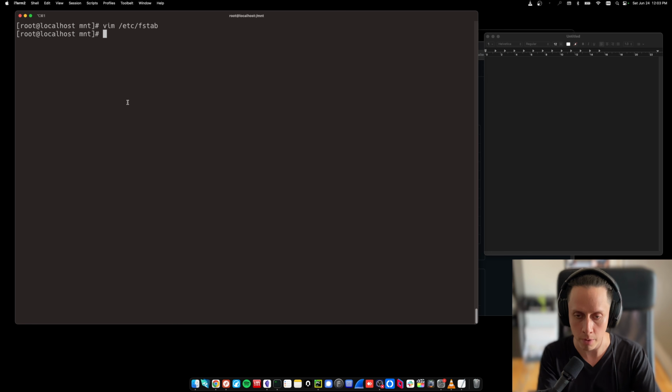Now that we have our storage folder created, we need to gather information about our drives and our mount points so that we can set up our fstab file. So what is the fstab file? Basically, this file is very handy because this is the configuration file that the Linux kernel looks at when it's booting up to mount all your drives. This includes your boot drive, your EFI drive, and your system drive. We want to put in this file all our drives and our MergerFS pooling mount point.